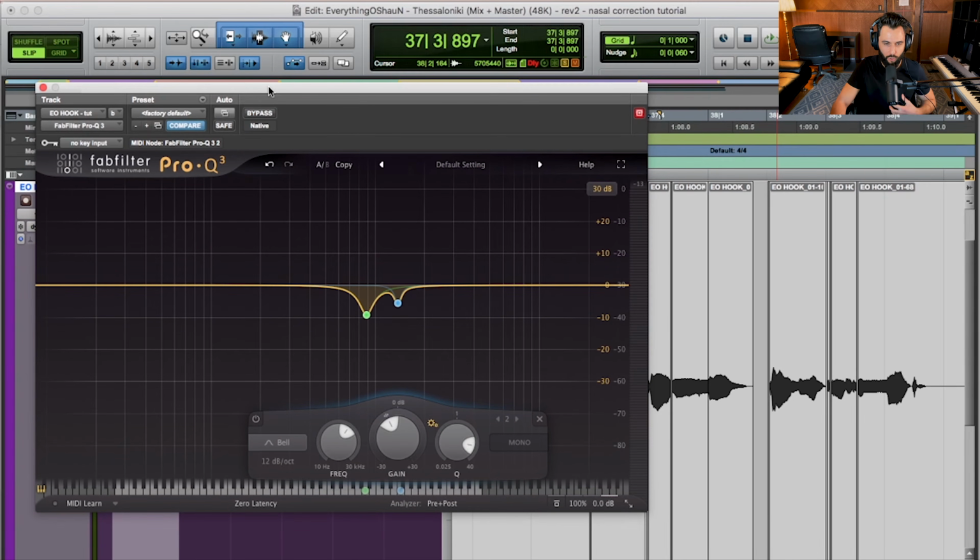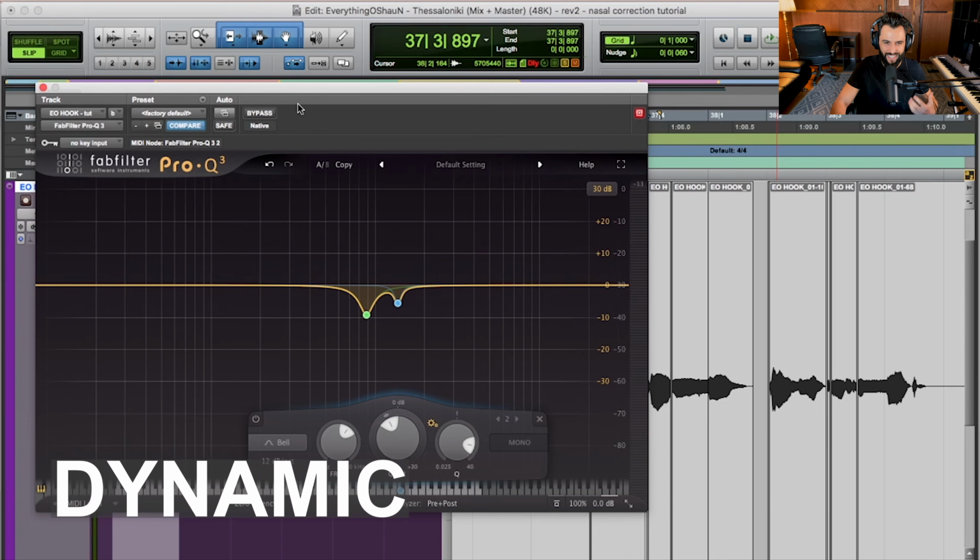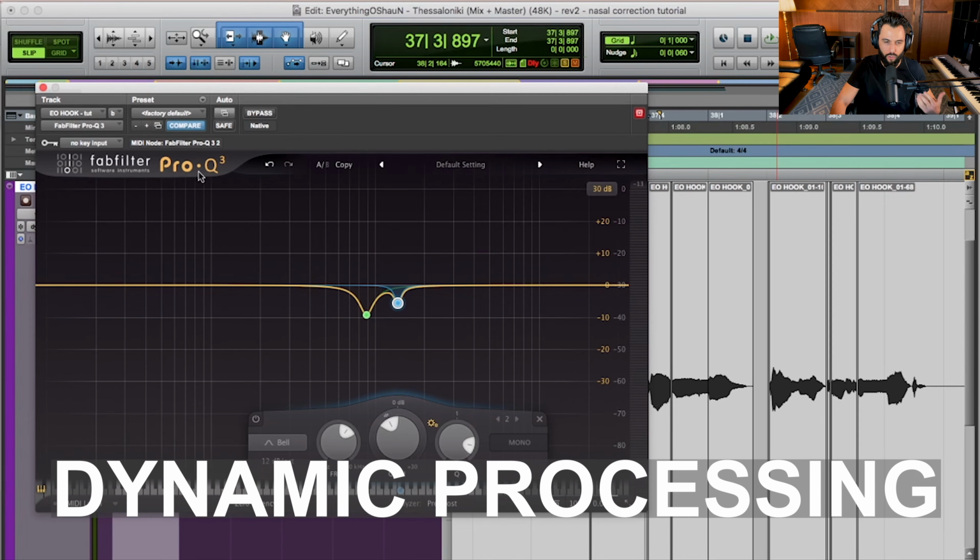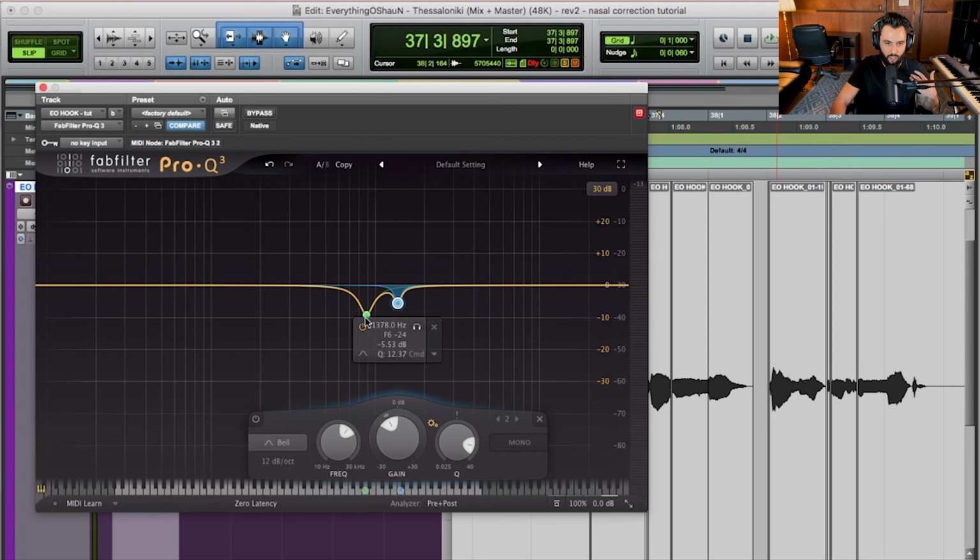Now, the third way we can approach correcting this issue is with dynamic processing. And you can actually still use an EQ, but instead you want to use it on a dynamic basis, which means I could take some of these bands and make them dynamic so that way they're attached to a threshold. So once a frequency passes a threshold, it's going to ultimately reduce that problem. And I like this. It usually sounds more transparent, right? It's not so noticeable. We're not consistently or constantly removing a frequency. Instead, we're only getting rid of it when it's loud enough to pass a threshold, which indicates that it is an issue.